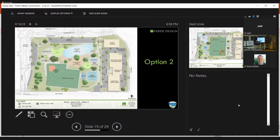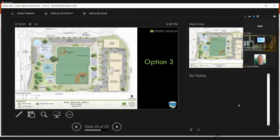So the other items, tennis, pickleball, we have some plazas, the beach and basketball is here, playgrounds here, amphitheaters up here, and then the Vista area. The other thing I didn't talk about in the last design is that we have some restrooms. So we have a restroom on the southern end, and one on the northern end. And then obviously these buildings would also have some restrooms. So we'll come back to the trees on the summary one. In this option, we do remove some of the trees that are significant. And again, we would mitigate that.